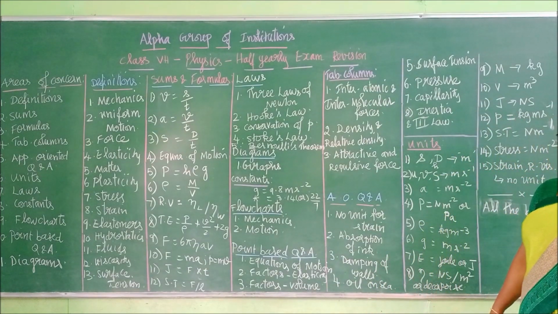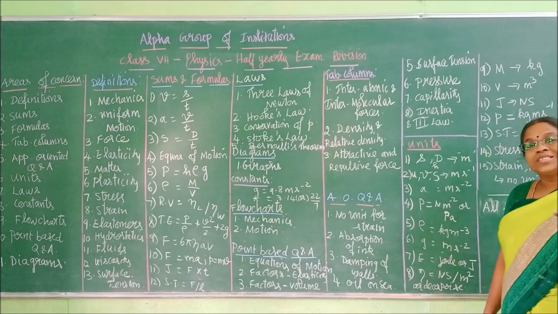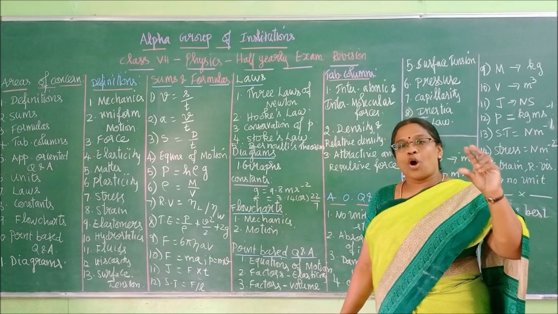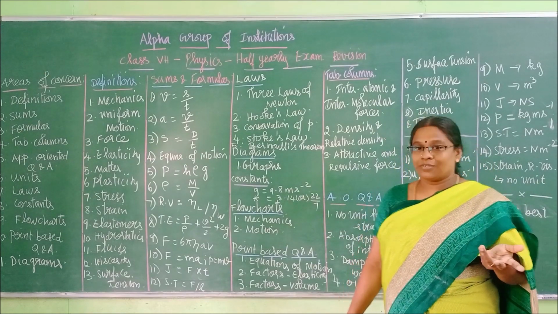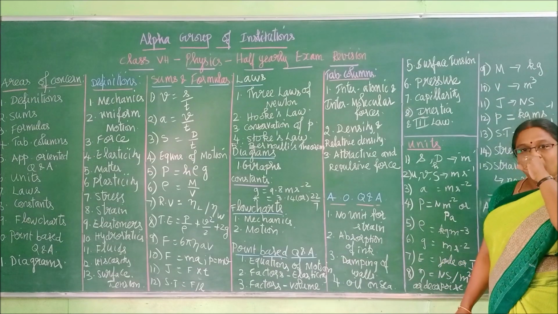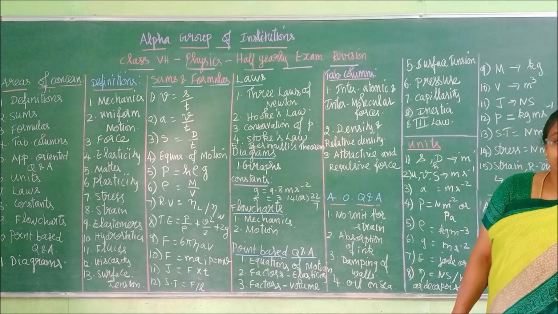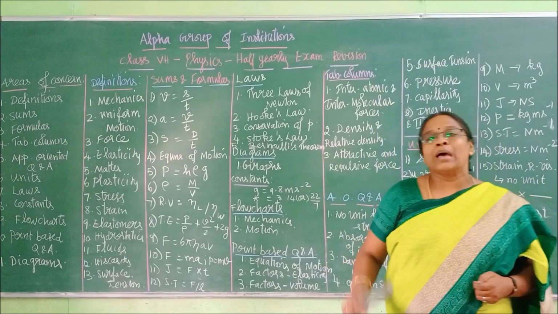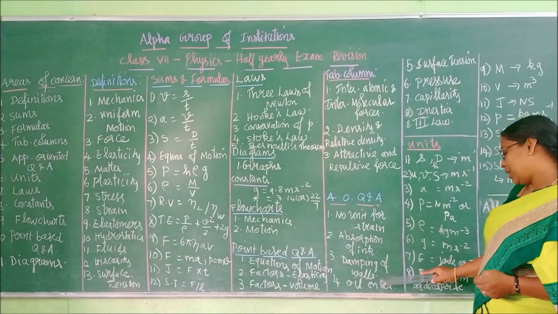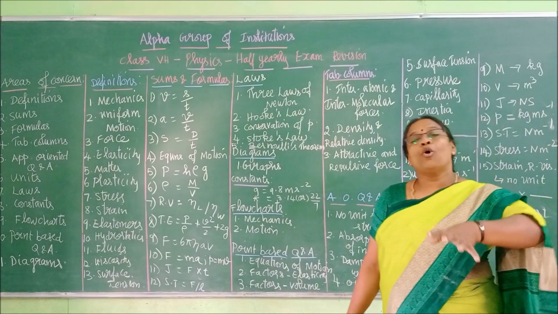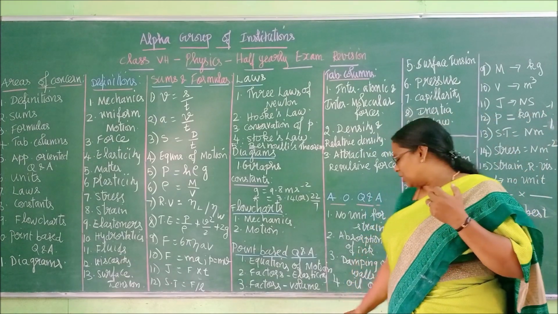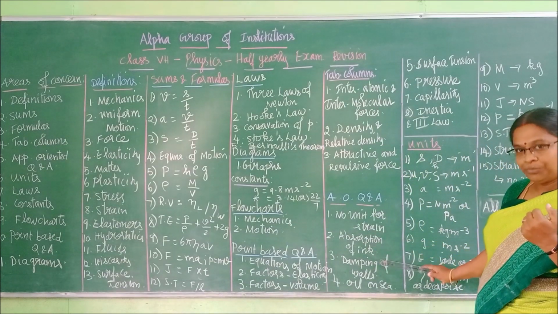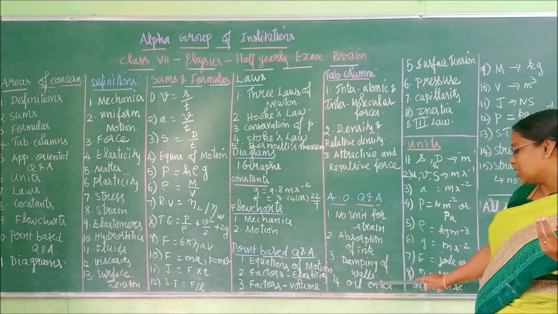Reasoning based questions. First one, why strain doesn't have any unit? Because it is a ratio of similar quantities. That is the answer for it. Then, how is ink absorbed in the paper? And why during rainy seasons walls get damped with water? Then, why do sailors pour oil on the sea? These are all due to surface tension. These two are due to capillarity. You can go through the content, and this is due to oil.